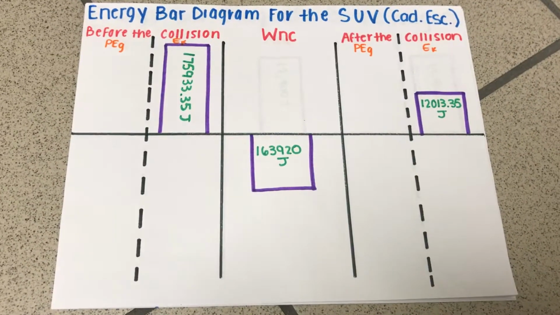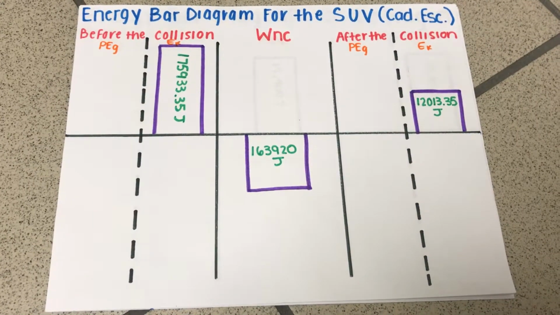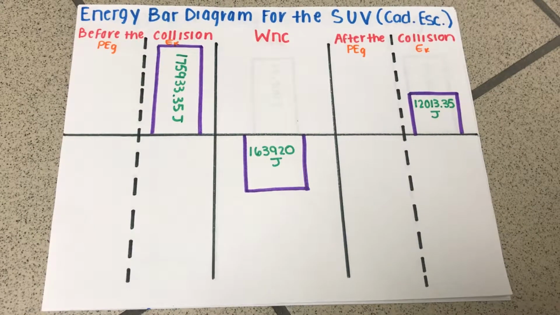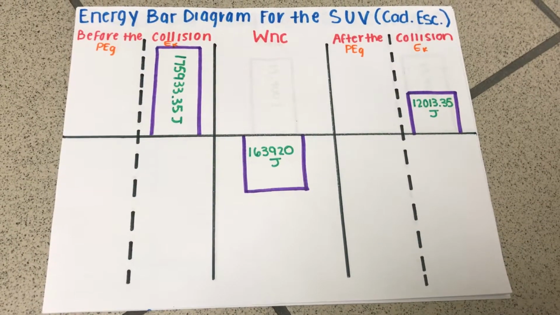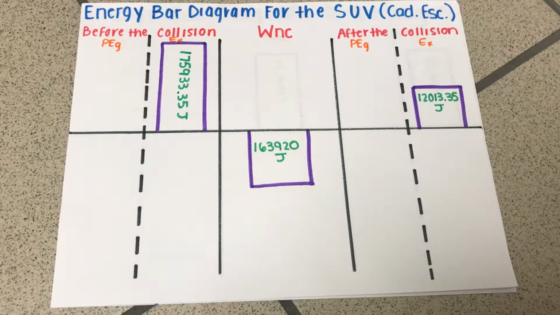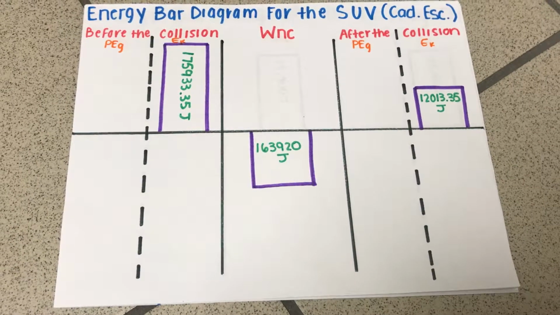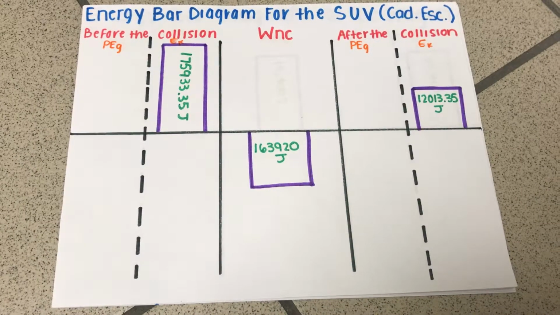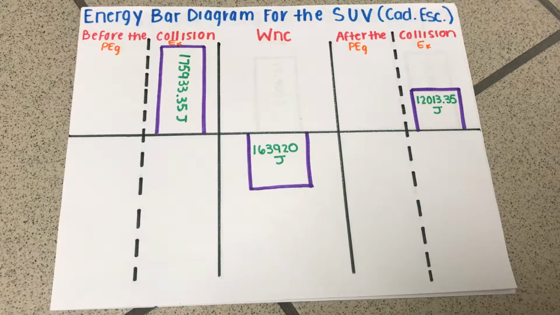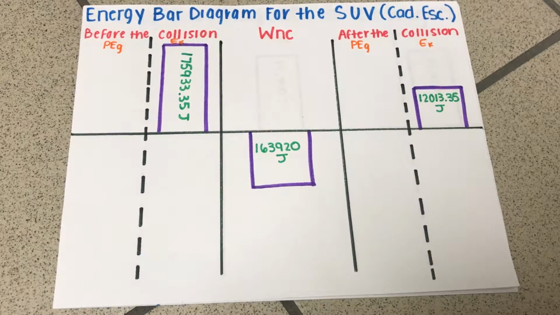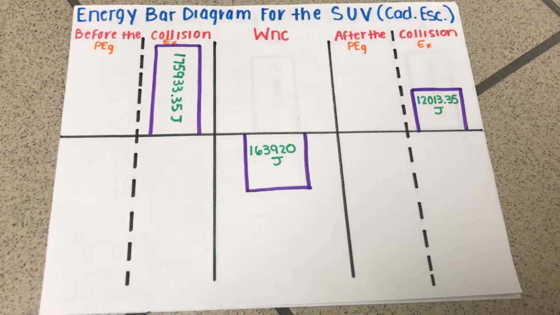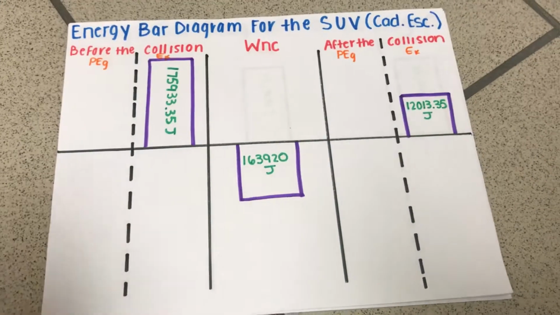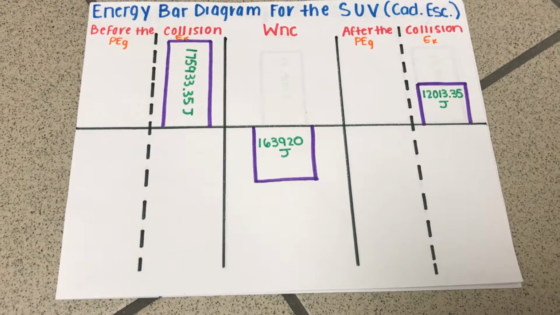In order to draw the energy bar diagrams, we needed to identify the total potential and kinetic energies both before and after the collisions while considering the work due to non-conservative forces. In each of the three following diagrams, there is no potential energy before or after because there is no gain or loss in height, meaning they're on the same level field the whole time. For the SUV, it had a greater kinetic energy prior to the collision, as you can see, meaning it lost kinetic energy. So the WNC was negative, meaning the difference between the before and after was subtracted from the before.